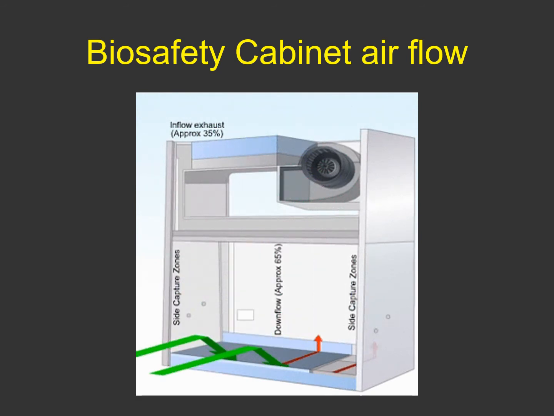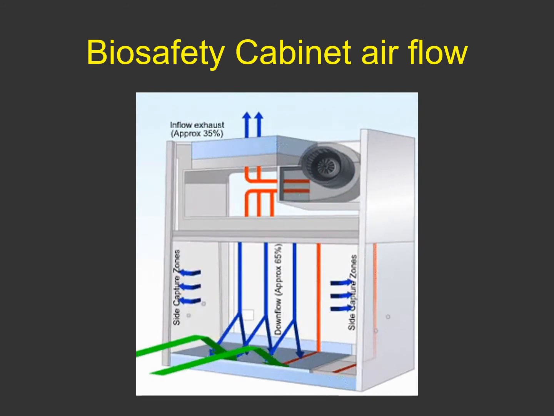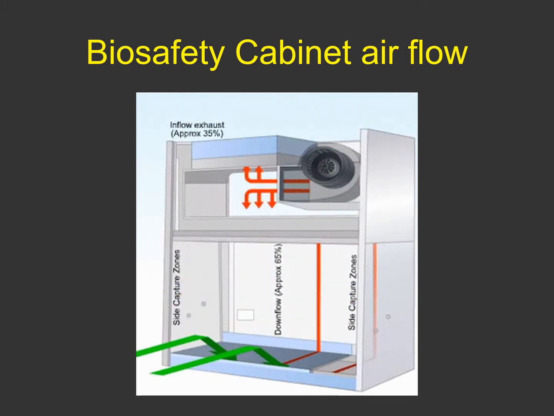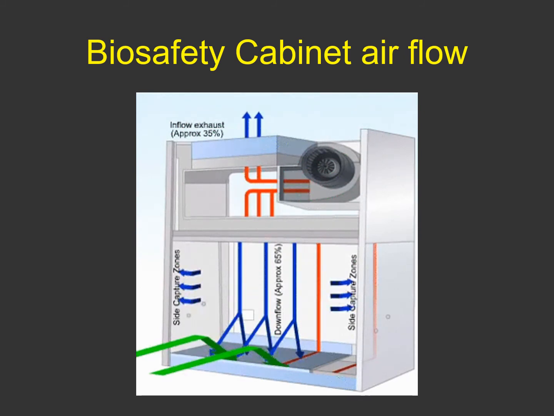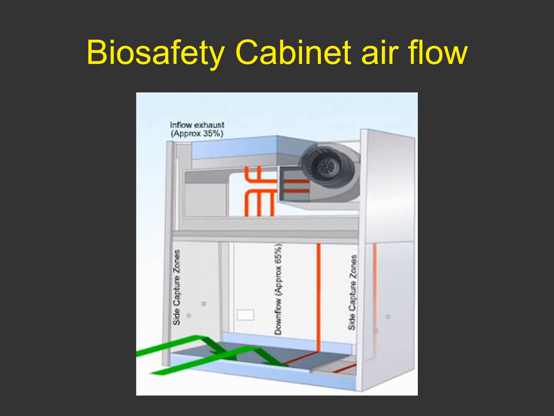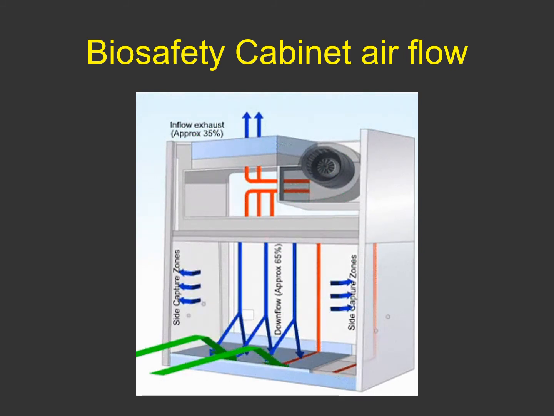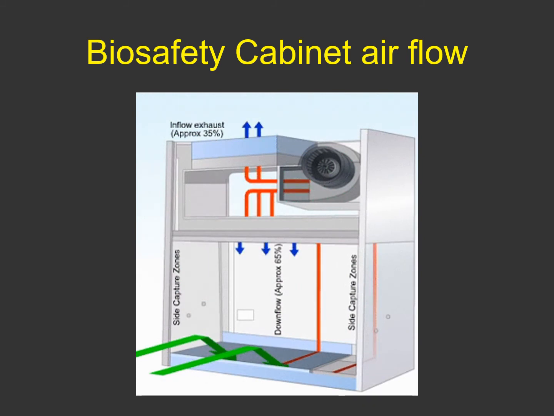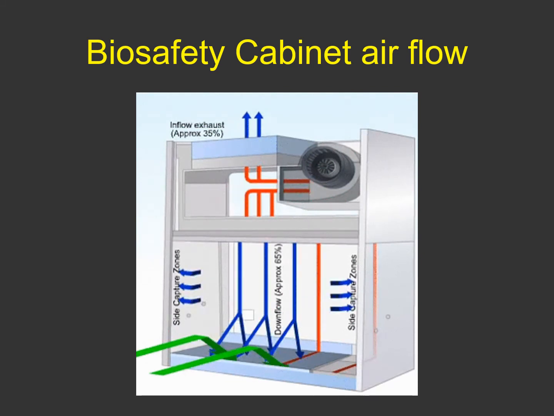But in a biosafety cabinet, air is brought in, but it's not going directly onto the cells. It gets sucked in and circulates around, so that a set of circulating air forms this air curtain, which you can see by the blue arrows here. That air curtain will actually push away and prevent bacteria that might be coming in. They would get sucked into the system. Up above there is a filter that will filter out bacteria. Likewise, if you're working with organisms that pose a biosafety concern, anything that might come from them in the hood would get sucked up in this air current, and so would not come out of the hood and infect the user.